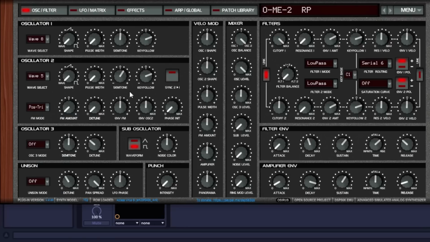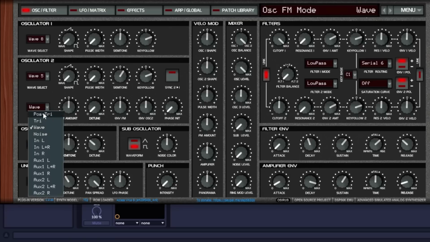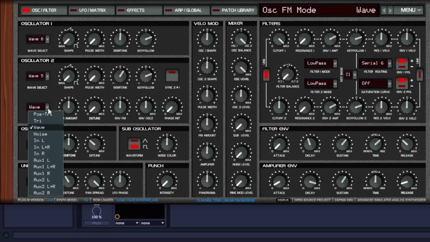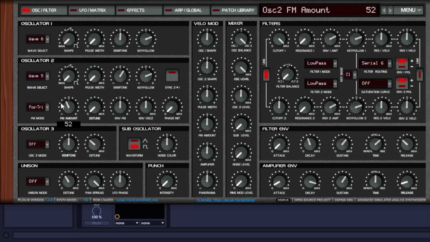Now, there's a number of wave shaping options here. There's actually FM modulation. And you can use, I believe, the shape that's here. This is the shape that is doing the frequency modulation under this drop down here. From what I remember, you can't actually change the frequency of the modulator. If I'm incorrect, let me know. It's a detune.